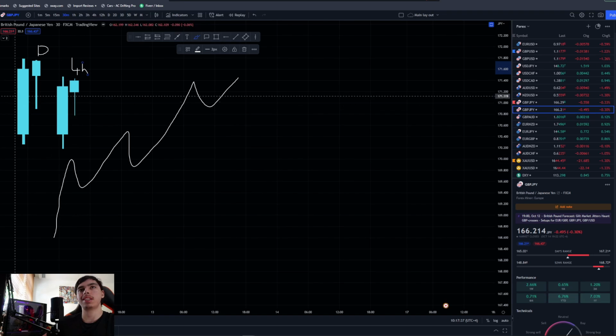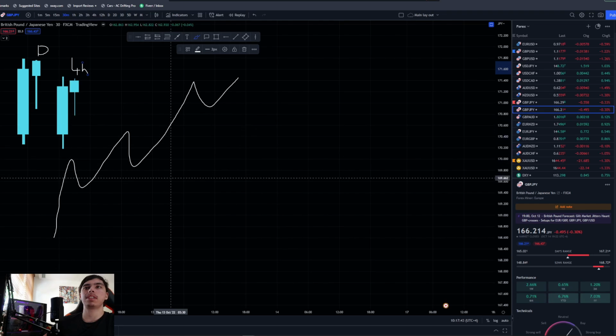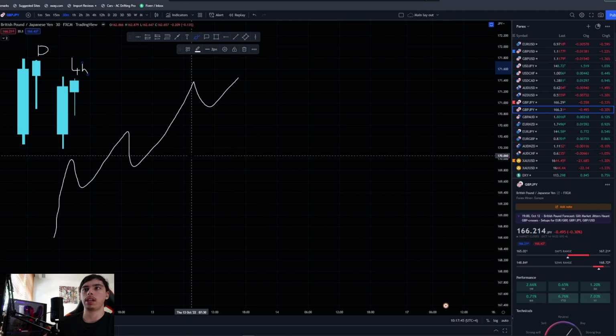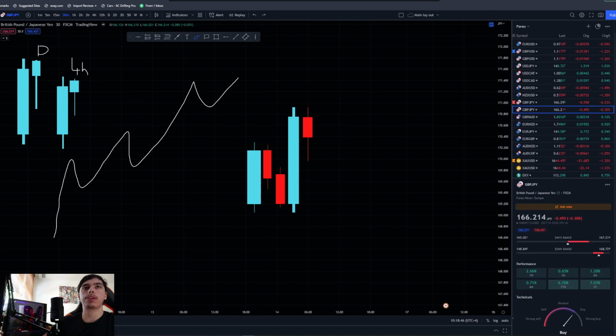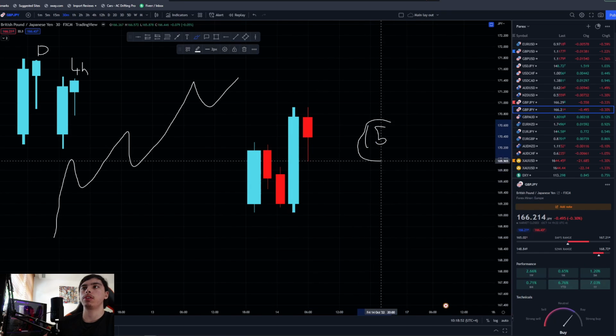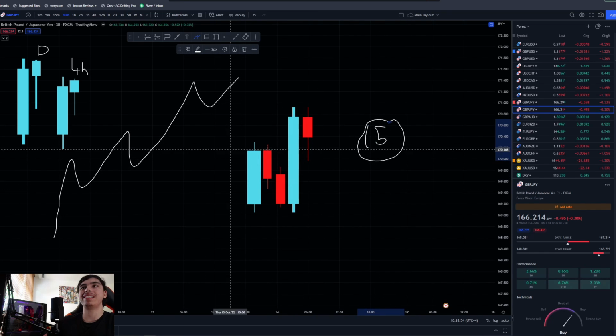Since we have a bullish daily, and this is the current daily candle, and a bullish 4 hour, that means we should be looking for buys here. In our session, we have something that looks like this. I'll just draw it quickly. Let's say we're looking for buys, and we go down to, for example, the 15-minute time frame. So we're on the 15-minute time frame here, and we see this.